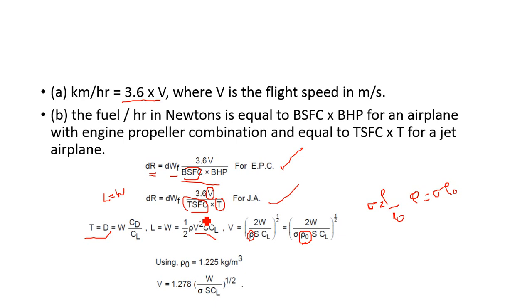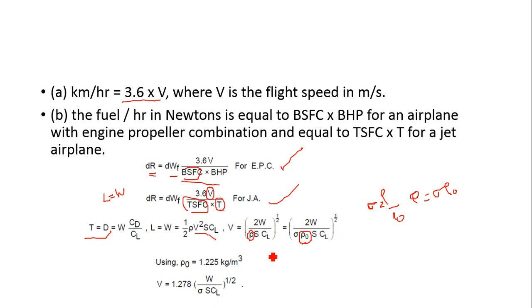So the density ratio will be considered for an airplane flying at different heights, and when it reaches the ground, we need to consider the terms. First of all, we consider a sea level condition, but at some other altitude, the altitude ratio will come. So for finding those things, we need this formula.